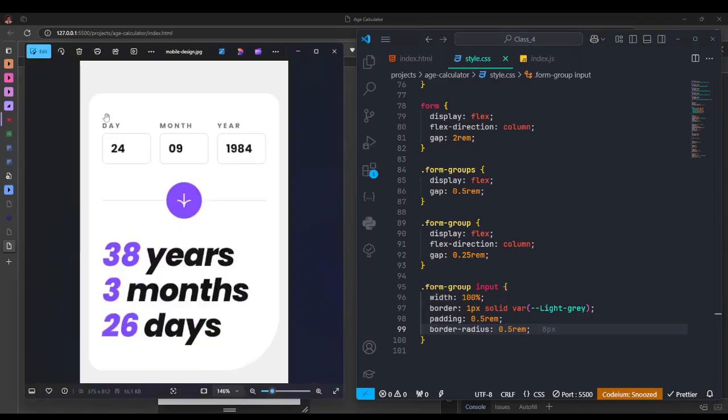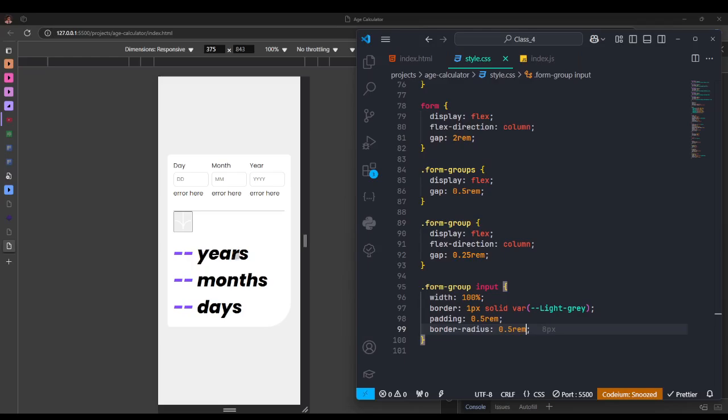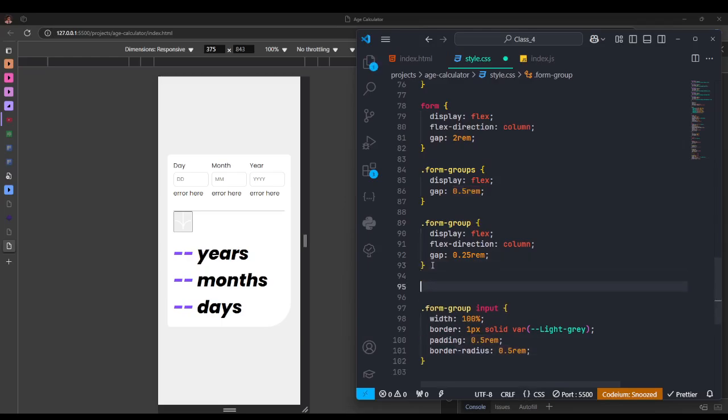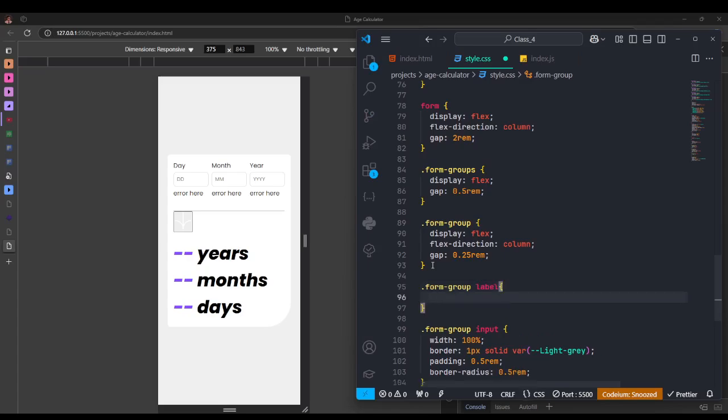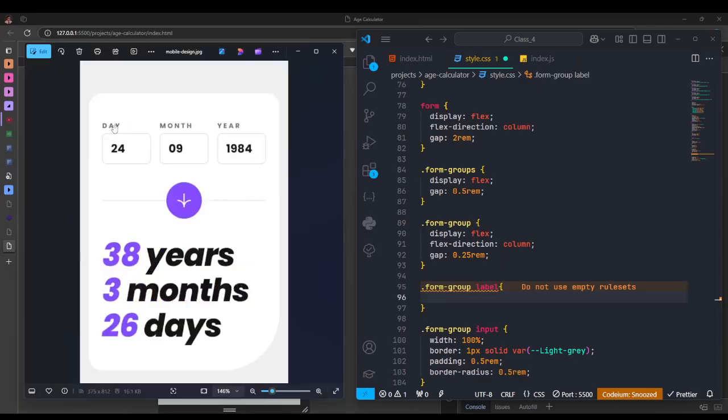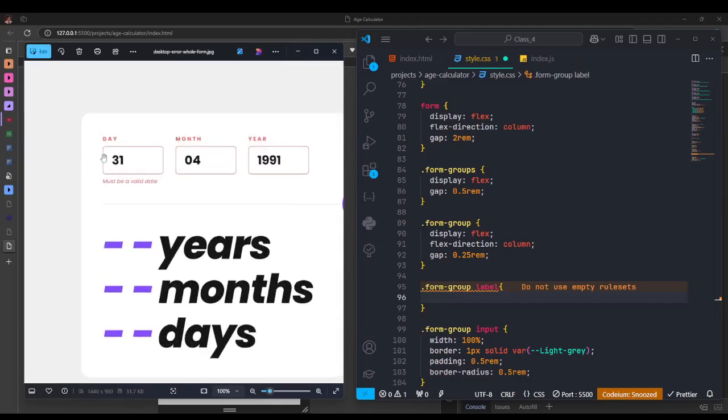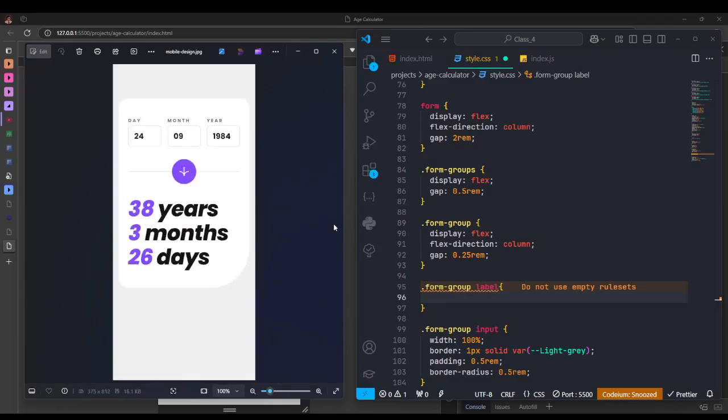So don't let us forget, we have this label there too that we jumped past, but because of the styling of the box so that we can see everything at once, that's why we jumped into the input. So we need to style our label too. And I'm going to go up here by targeting the label that is there. So the color on the label, if you look at it, the color is this, and at the same time, when there is an error later on, the color is going to change. The same thing with the box too. But for now, we're only going to focus on this color. But later on, we come back here and apply the color for when there is an error.